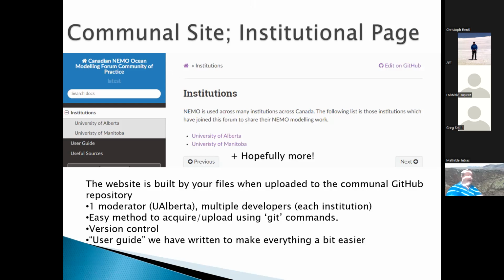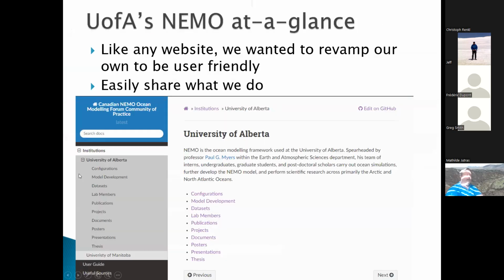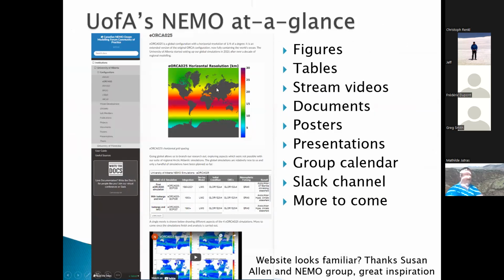But we're trying to put in a simple way to make it easy for the community, including those who are non-modelers, to access model data and move forward. So we'll have it set up so people can look at data sets, model development, codes, documents, posters, all sorts of things. And so we have listed some of the stuff we've got from our experiments, right down to initial movies and that, streaming that. So again, trying to help and work towards improved communication.